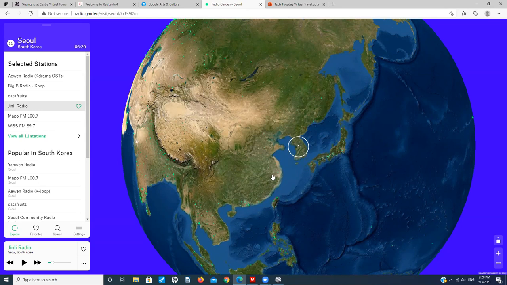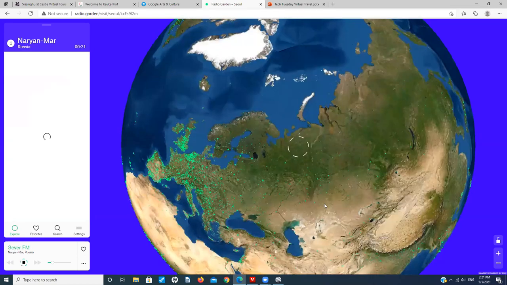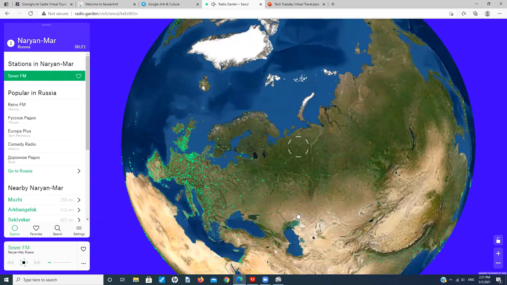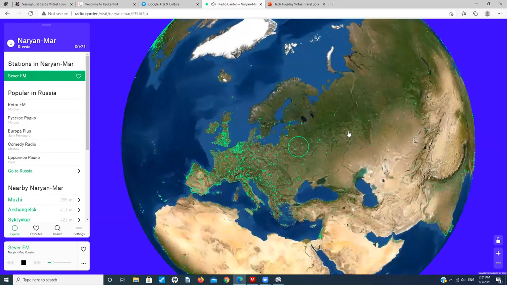Another note about this is that if you are looking for a particular radio station that you already know the name and the location and all that, you will want to search for them directly rather than going through Radio Garden, because not everything is on here. So if you're looking for that one radio station that you used to listen to in another city, it may or may not be here. Nonetheless, I think the fact that you can listen to radio from around the world nowadays is pretty nice.